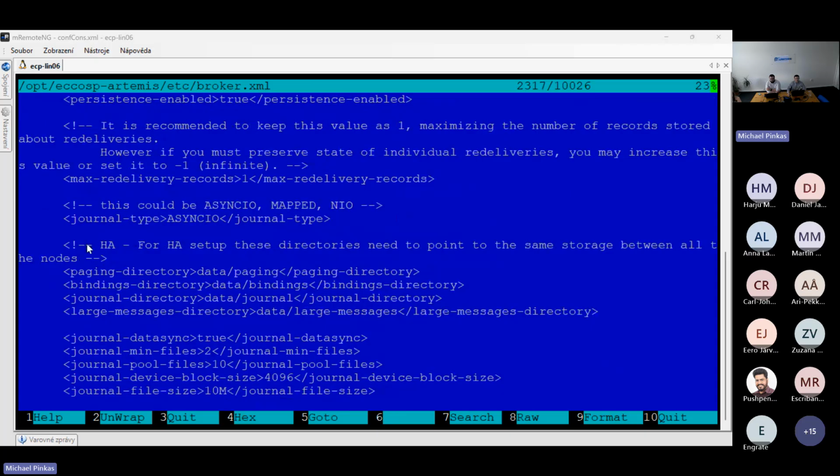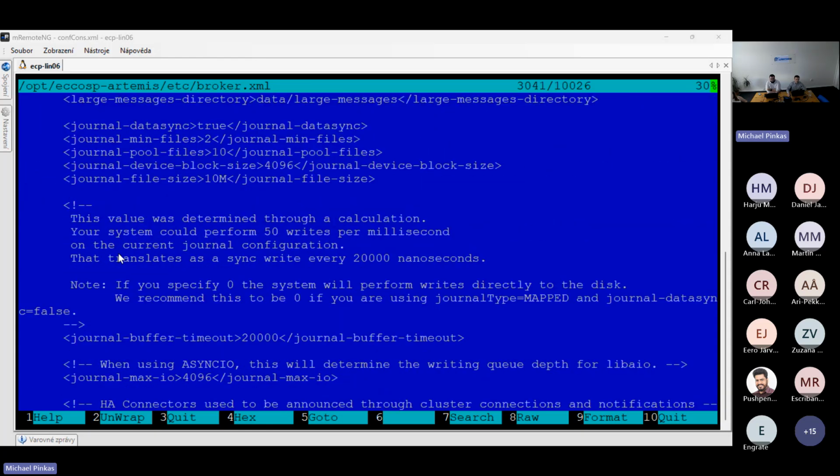Also, I will mention these comments in the XML file, starting with the HA sections marked with these comments, which are used for the high availability stuff. However, I will not go through that in detail. We already had a webinar on this, which can be found on the YouTube channel of ENTSO-E.